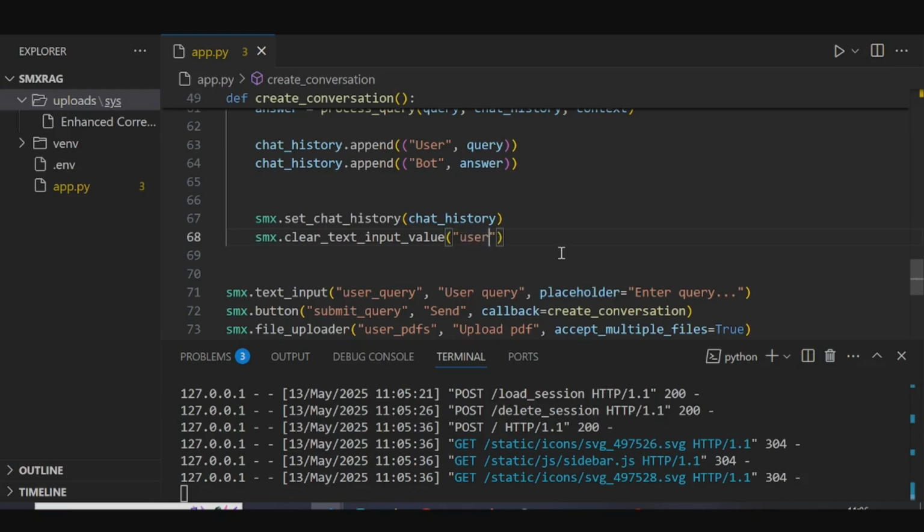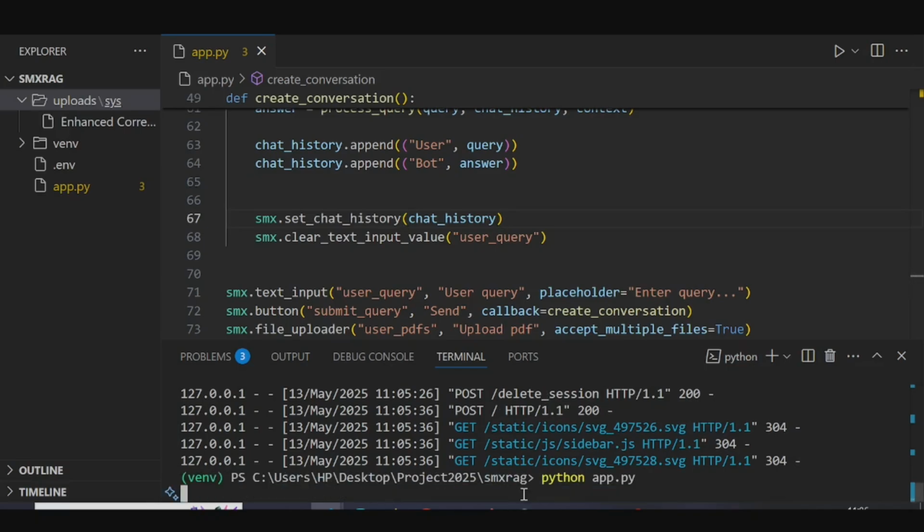That's a text box, so we give the key of the text box that it has to go and clear the text input value, which is user query. Let's see now. Let's launch, save, stop our server, and launch again.